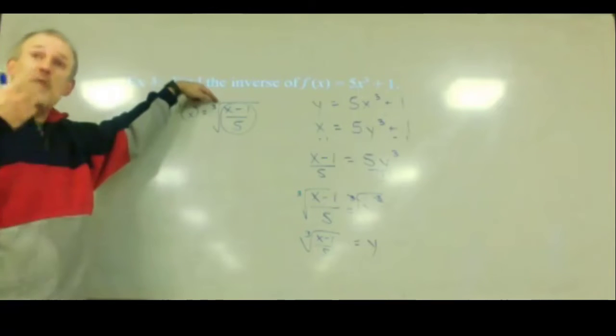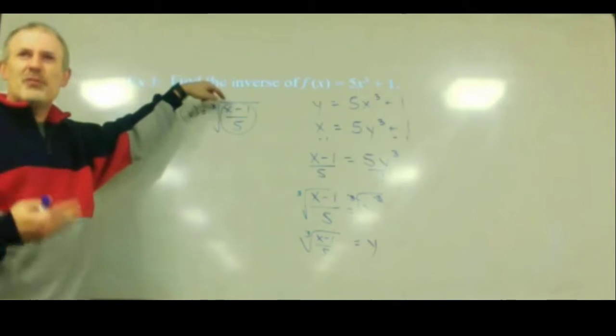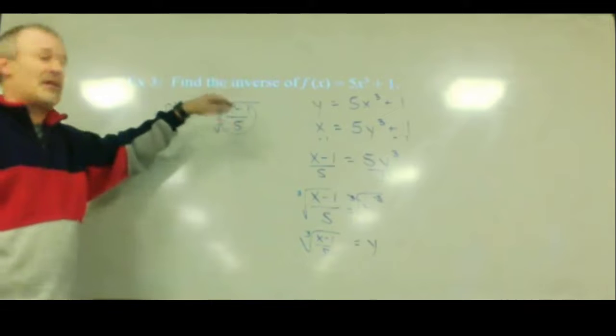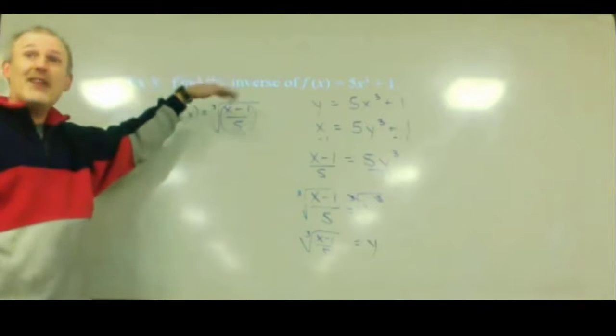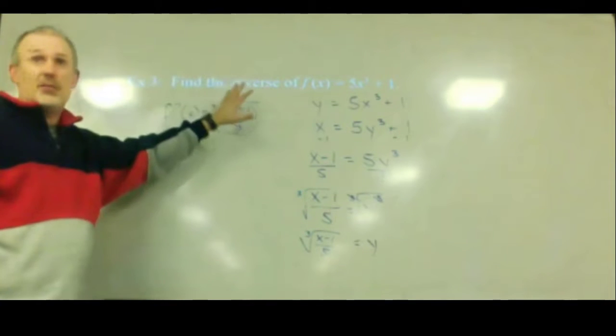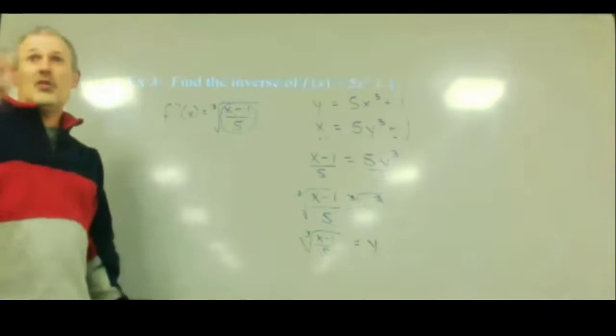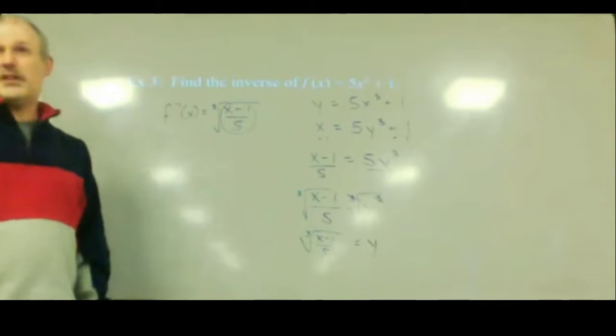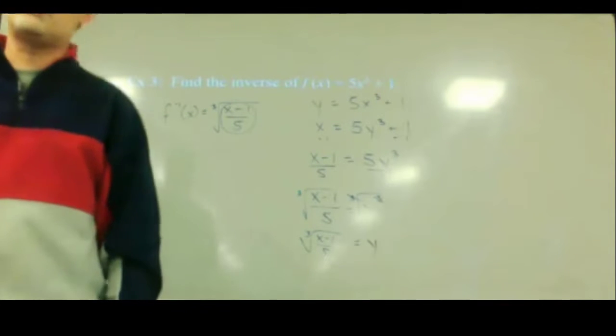So when we do square roots of both sides, that's the most often one we do. That's why the plus or minus has to be there. With a 3 or a 5 or a 7, you don't need the plus or minus. If it's a 2 or a 4 or a 6, then you would need the plus or minus. That's a good question.